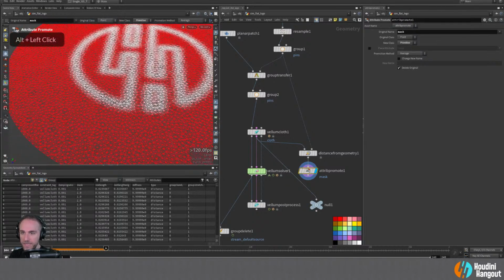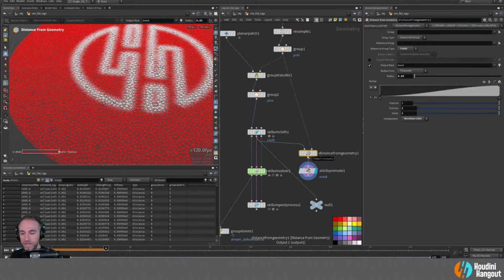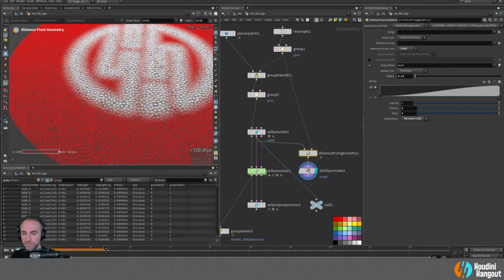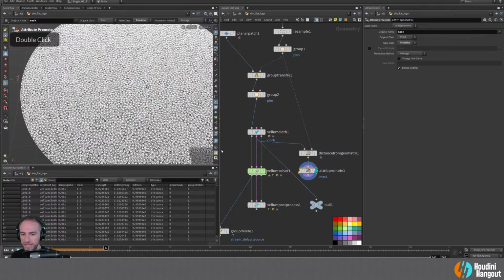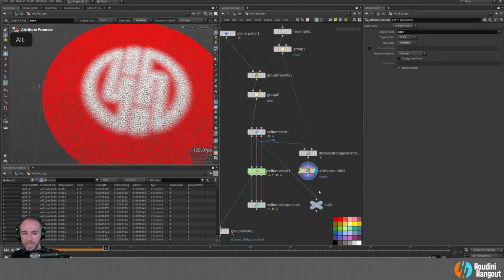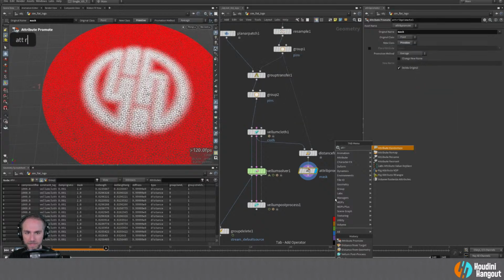What we could say is for anything that's really close to those, maybe the rest length contracts, and for anything that is further away, we could have that rest length expand. We can do all sorts of different parameters here. So let's do that. And also maybe what we want to do here is, no, that should be good. All right. So we've got the mask here, and great. So let's try that. Let's just do an attribute remap of this.